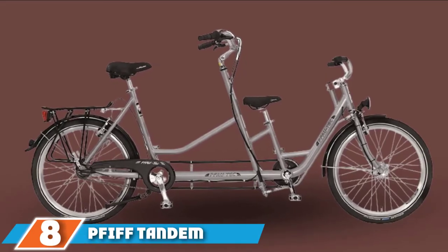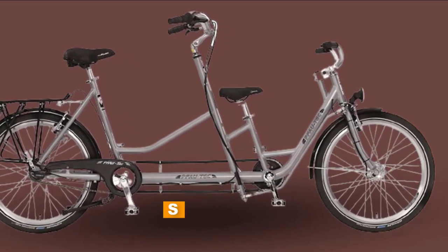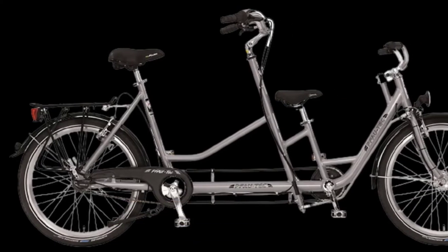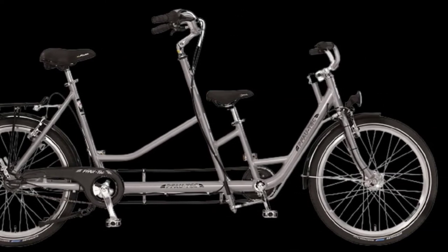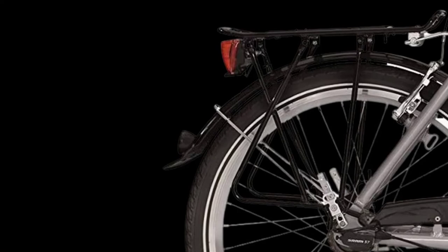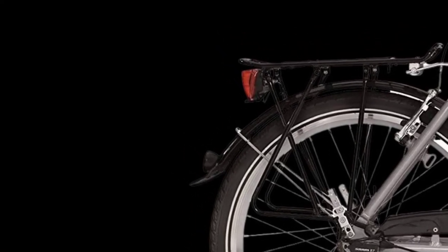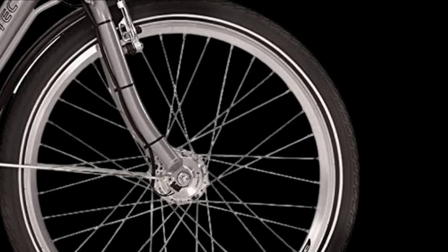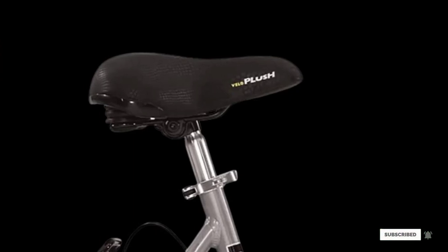The number 8 position is held by the PF EFF Tandem Bicycle. The PF EFF Tandem Bike is a great choice for people who like cycling for long distances using less effort. It is equipped with a sturdy frame powerful enough to hold the weight of any individual. Furthermore, it features lightweight all-terrain tires that provide smooth rides on uneven or rocky surfaces. The tandem bike comes with a front light that enables use both day and night. It comes with extras including a double-leg kickstand, front light, quick-release seat post clamps, rear rack, free front wheel, and fenders. It also has an audible bell that allows you to give alerts when cycling for more safety.